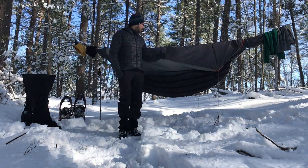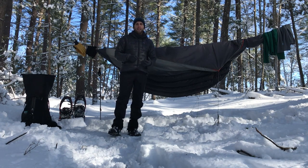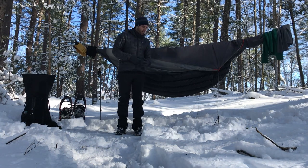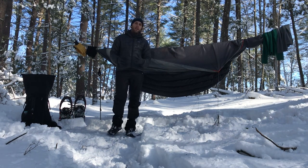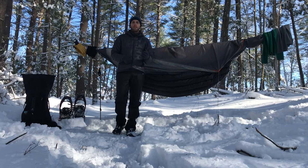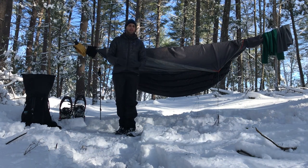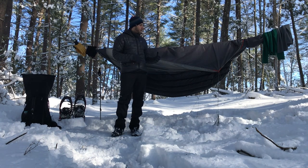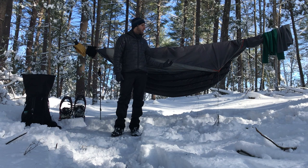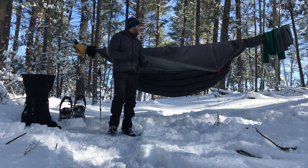Another thing that you can do if you're feeling a little cold is just very light exercise. Do some jumping jacks, do some push-ups, dance around a little bit, whatever helps you get a little bit of additional warmth, gets that blood flowing, gets your metabolism going. Anything you can do to increase your warmth is going to help you sleep more comfortably when it's cold in the winter time. So there you have it.